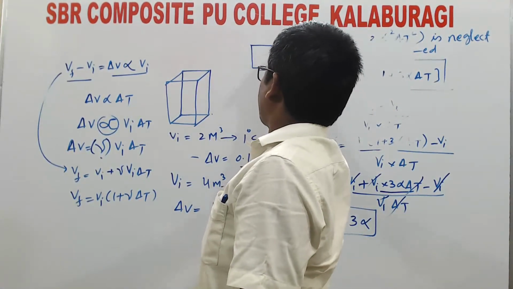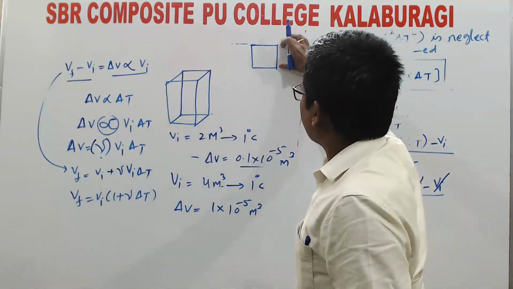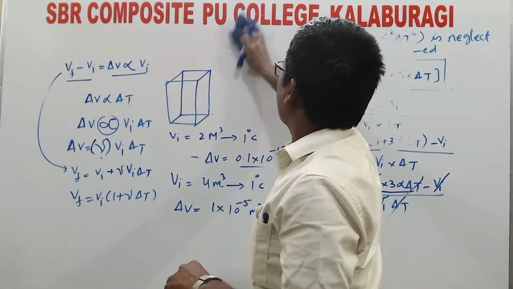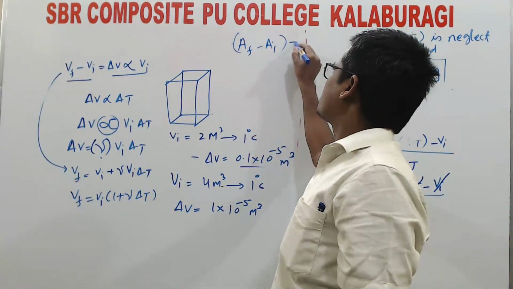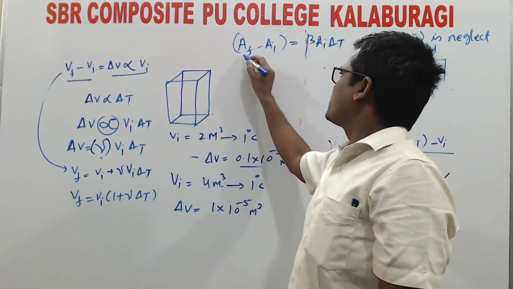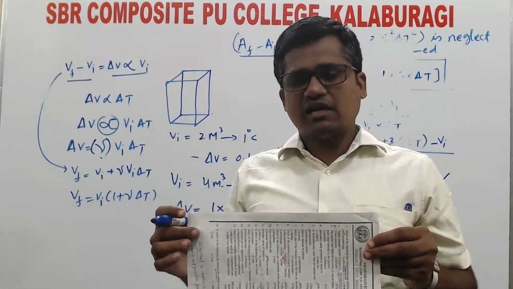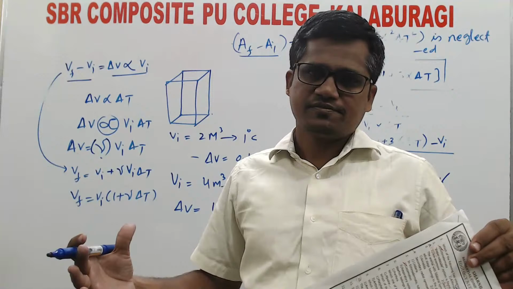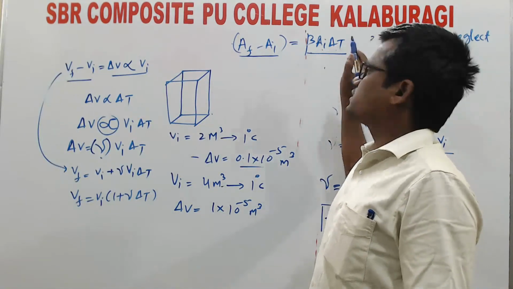Every side will increase, though we cannot show it altogether in a picture. So ultimately, final area minus initial area is the increase in area. It always depends on nature of material, beta, and on initial area and increase in temperature. Whenever material is two-dimensionally distributed, like a plate, everywhere it will increase its length, every side will increase, and finally the area will increase. So increase in area equals beta times initial area times increase in temperature.